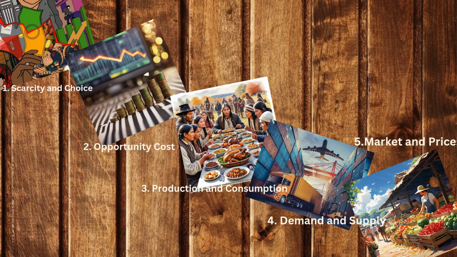Let's start with scarcity. You know how, as Thanksgiving gets closer, stores start running low on turkeys and other holiday essentials. This is scarcity in action. We all have endless wants and needs, but resources like food are limited. Because of this, consumers must make choices. For example, when I go shopping, I might see that the specific brand of cranberry sauce I like is out of stock. So I have to decide, do I buy a different brand or do I skip the cranberry sauce altogether? This is the essence of scarcity. It forces us to weigh our options and choose what's most important to us.